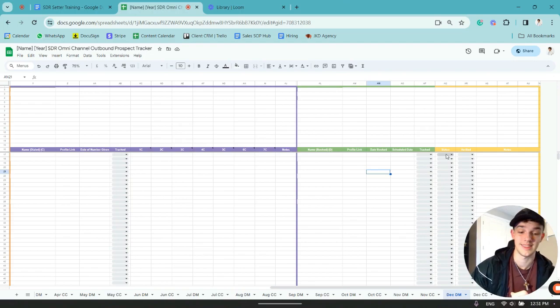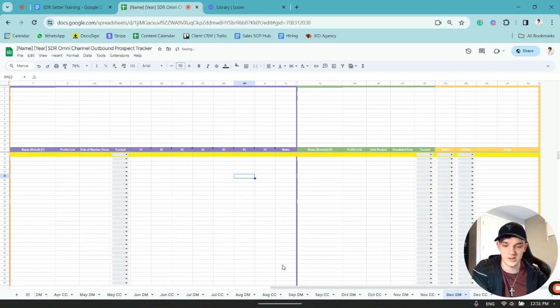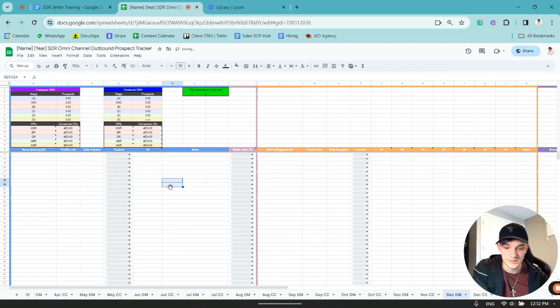Okay? So, once you move them to this stage, you make sure the row is purple. Once you move them to the green stage, you make sure they're green. And once you move them to the yellow stage, you make sure they're yellow. And they're like, okay, these are the money that we made. We do not need to follow up anymore or do anything with this person. They're done. And they showed up to the appointment. Okay. And then mission complete. So that is how you track everything.